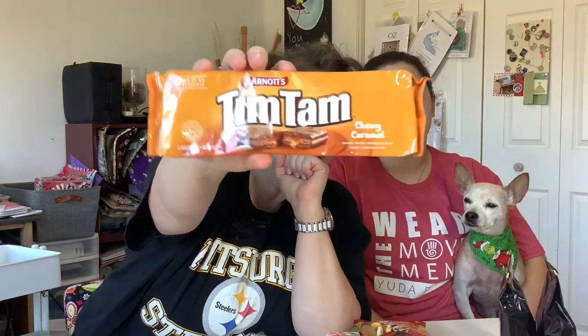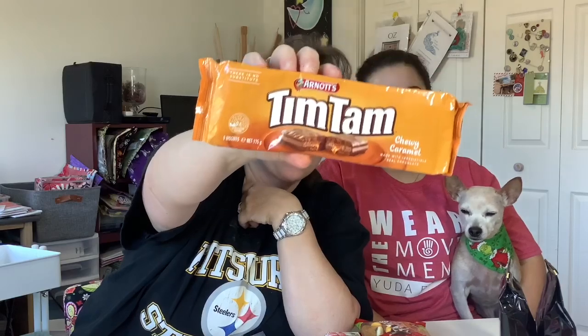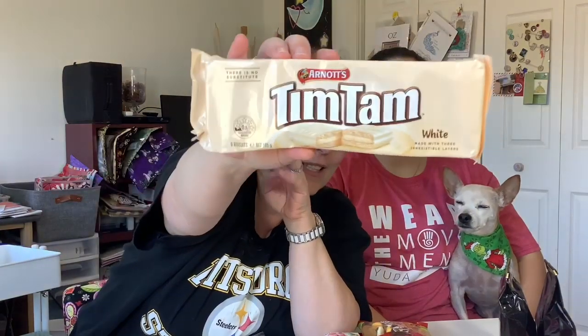Then, of course, there's a container of Tim Tams. If you haven't had Tim Tams, I can't buy these locally. It is an Australian delicacy. From talking to people on Virtual Stitchers, she sent these ones, the chewy caramel. There was a milk chocolate one, but I gotta tell you, those ones are gone. And this is a white chocolate Tim Tam.